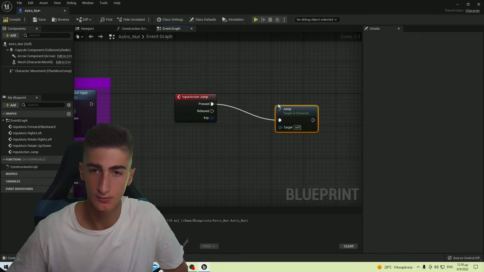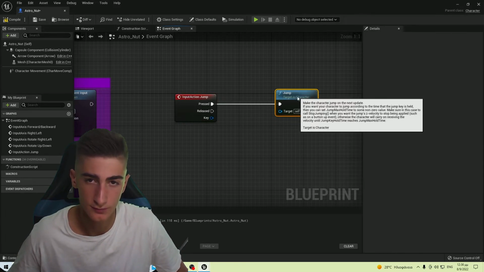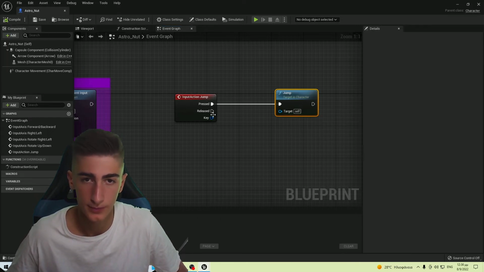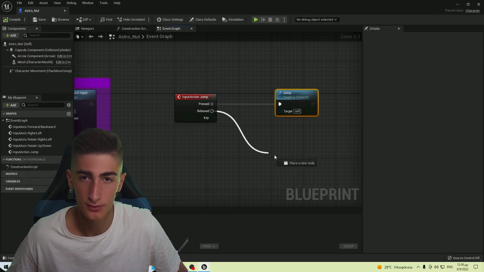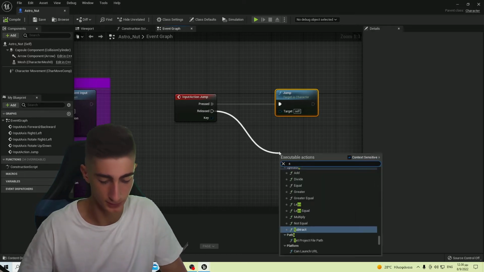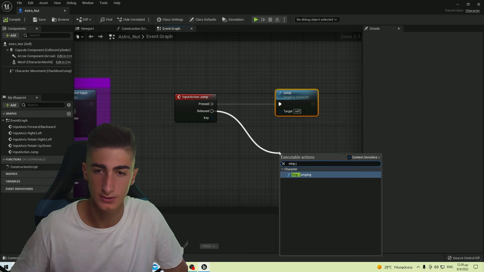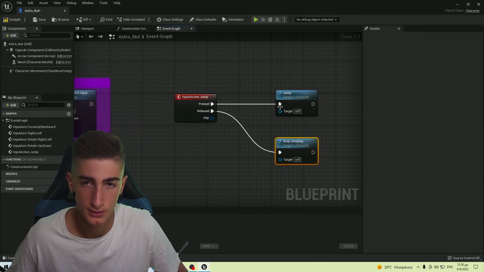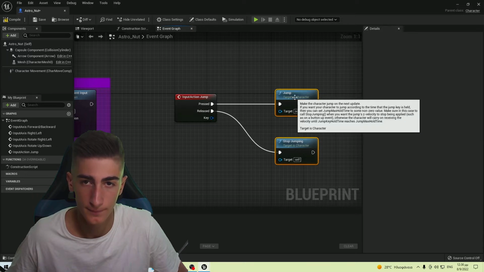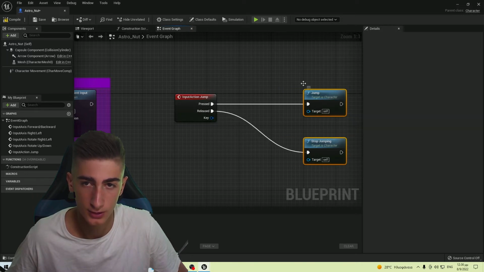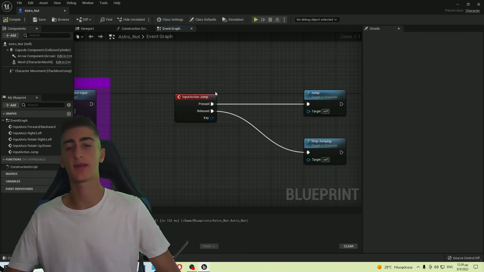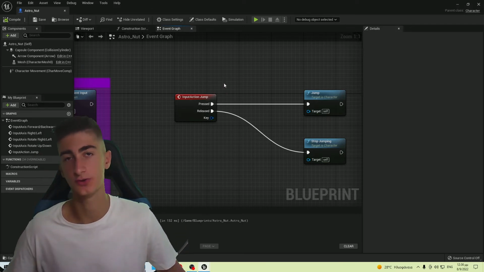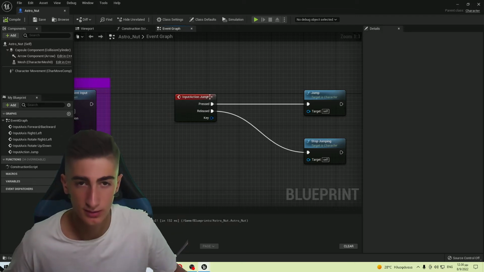I had to check whether we needed to do anything else for the mouse commands. We did everything right, apparently. We'll see that. So jump, and then on released, we're going to search for stop jumping. Now over here, we need to set how high our character can jump, otherwise they're going to just go up eternally.